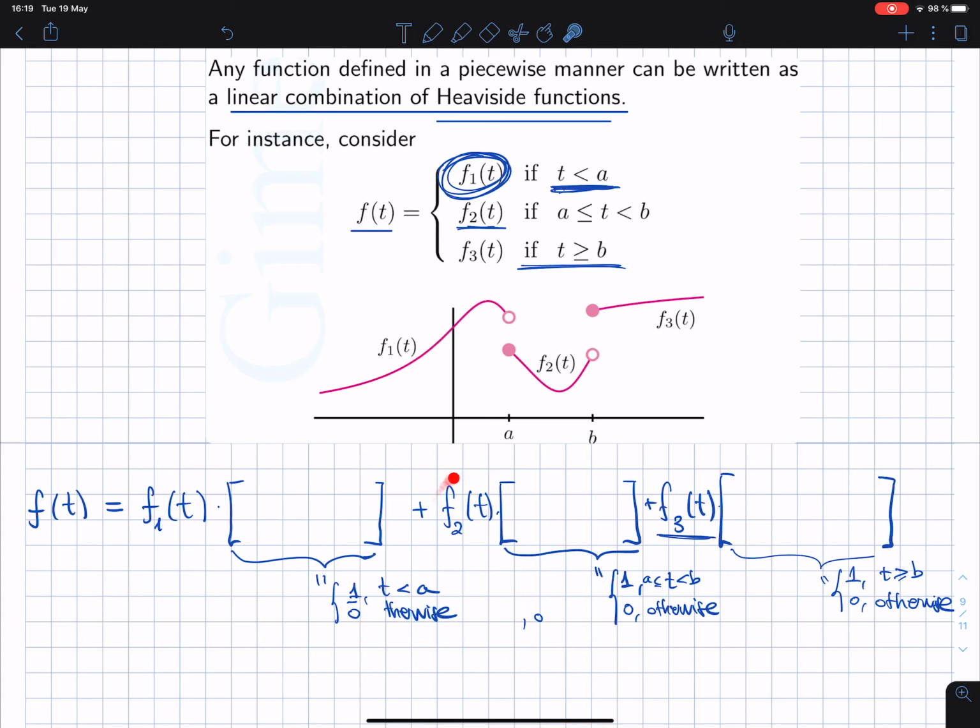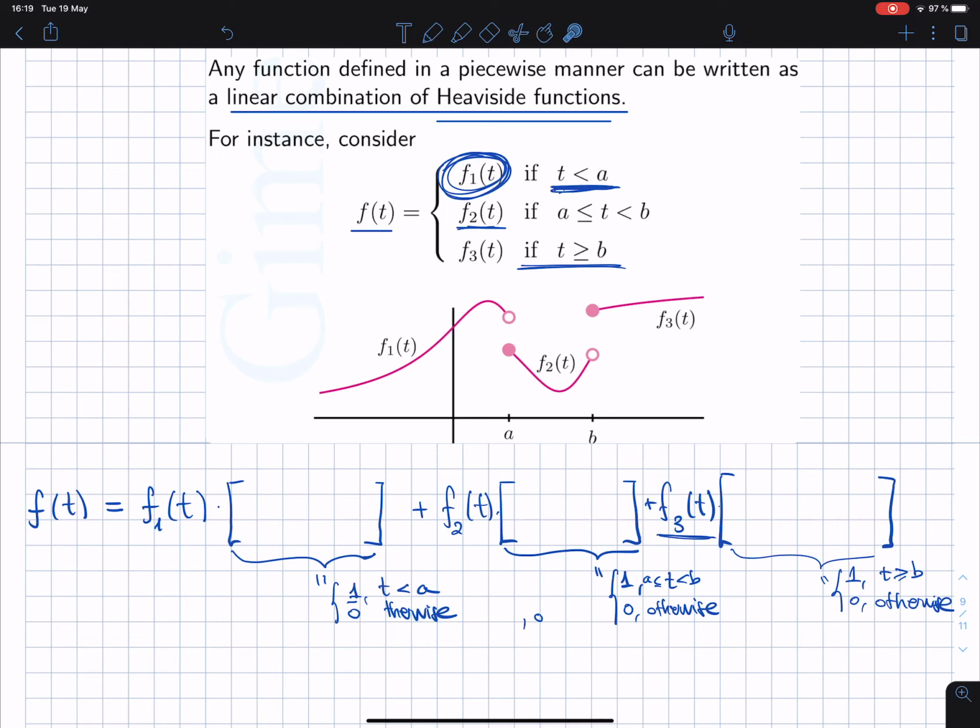So f2 will remain there. The same for f3: when t is greater than b, this switching function will be 0, this function will be 0, but this one is going to be 1. So in that case, f(t) is going to be equal to f3. So it's a very simple way to think about this.